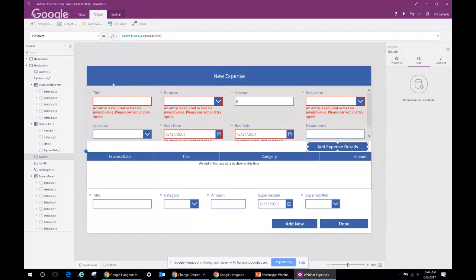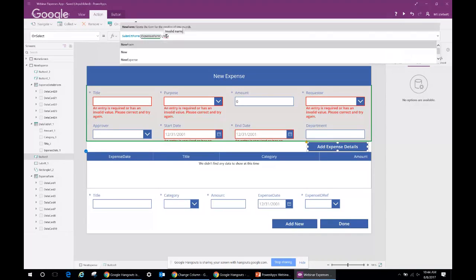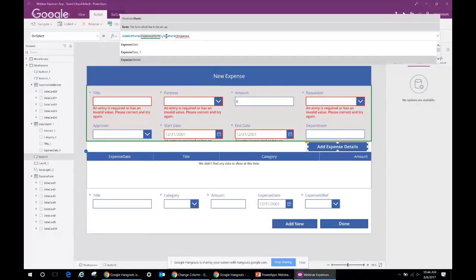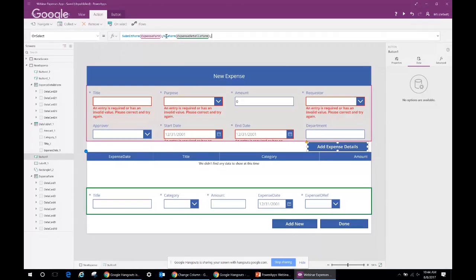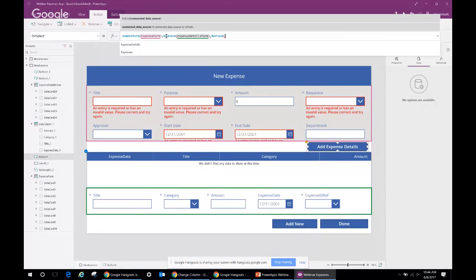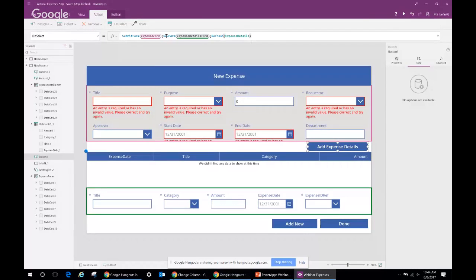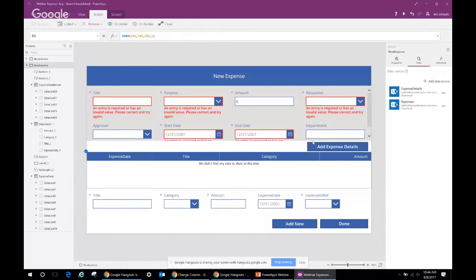Now, when I go to expense details, remember I said we need to submit this expense form and also add a new expense details form. So that's what we'll do. I'll do a new form here of my expense details form. And let me also refresh my data source, because I'm adding a lot of expense details. I can refresh my data source so it starts appearing in my gallery. So that's all I did. I have my data table to show my expense details and an expense details form where I can start filling in one or more values.